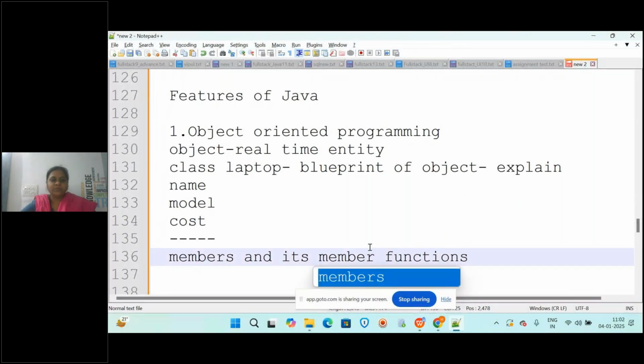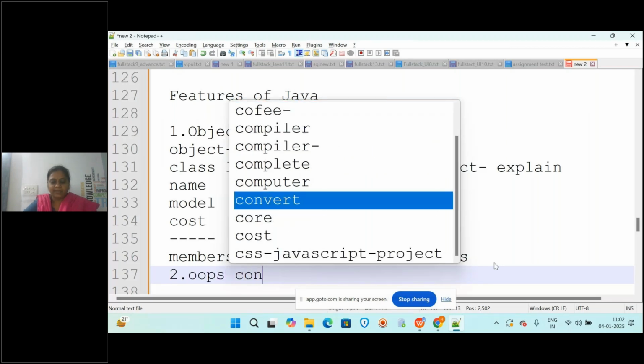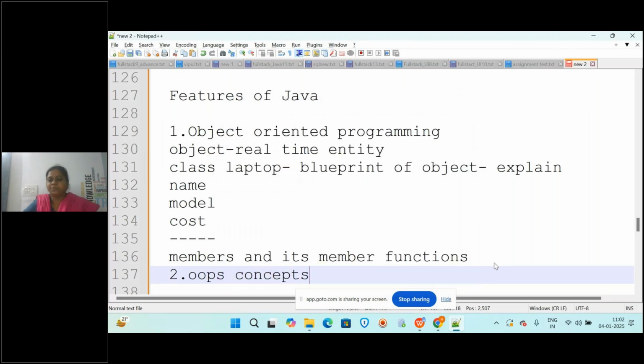Clear? So now this is one of the important concepts, that it is object oriented. And we have so many OOPs concepts that we are going to learn separately, but it will follow all the OOPs concepts, object oriented programming concepts, everything. Like object, class, and also, what are the OOPs concepts?